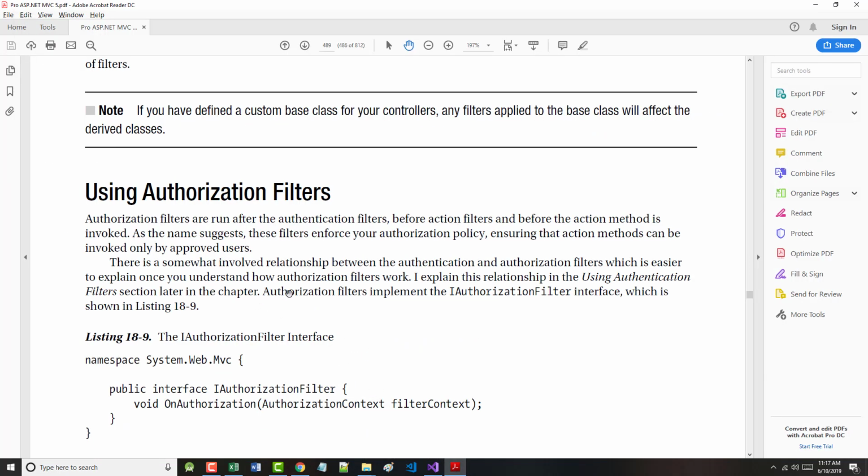So again, authorization filters run after the authentication filters, before action filters, and before the action method is invoked. As the name suggests, an authorization filter helps you to enforce your authorization policy, which typically is going to be different at any company.